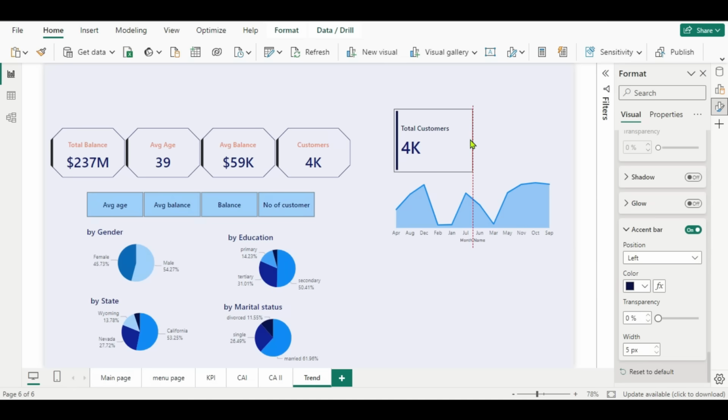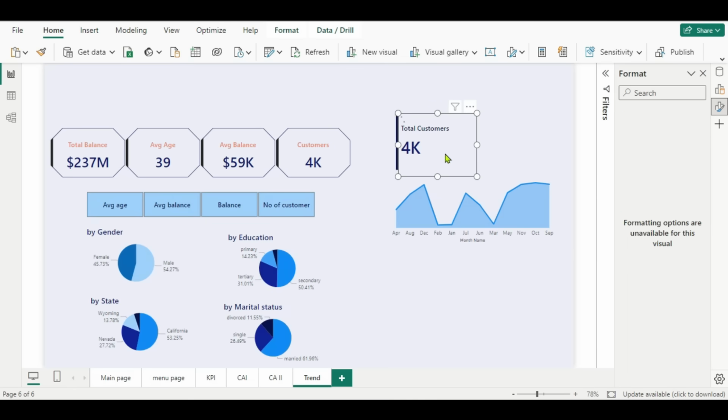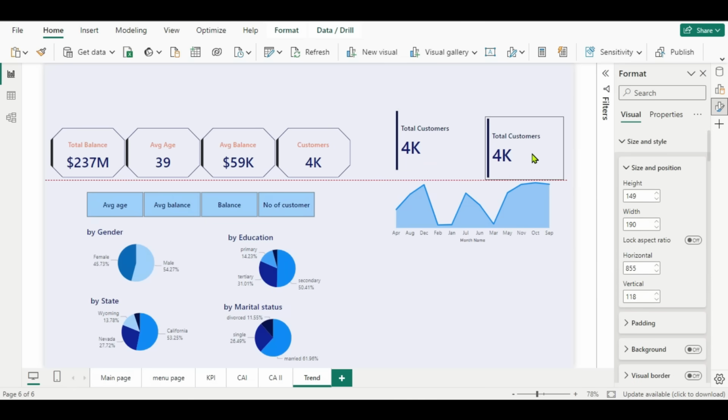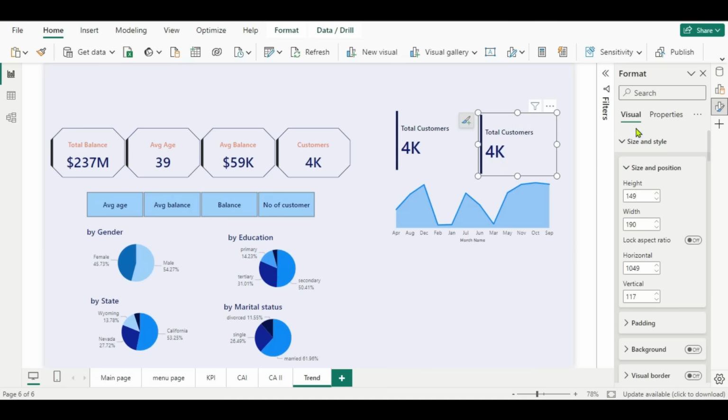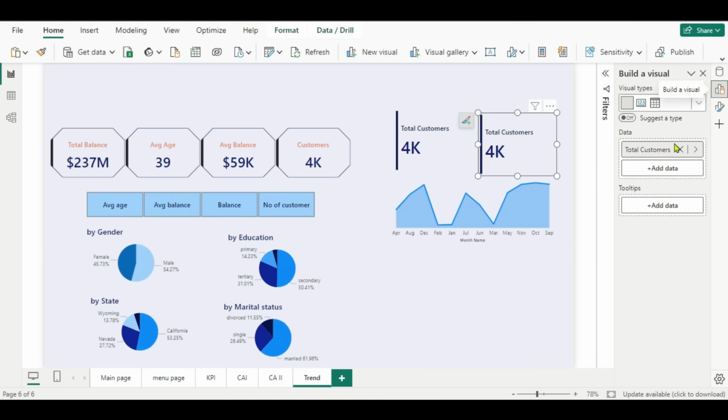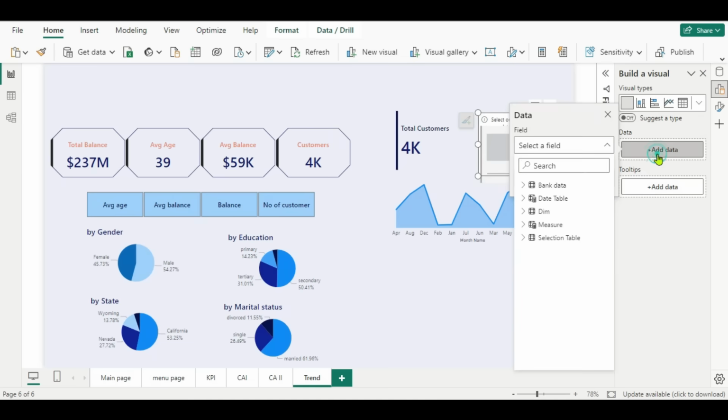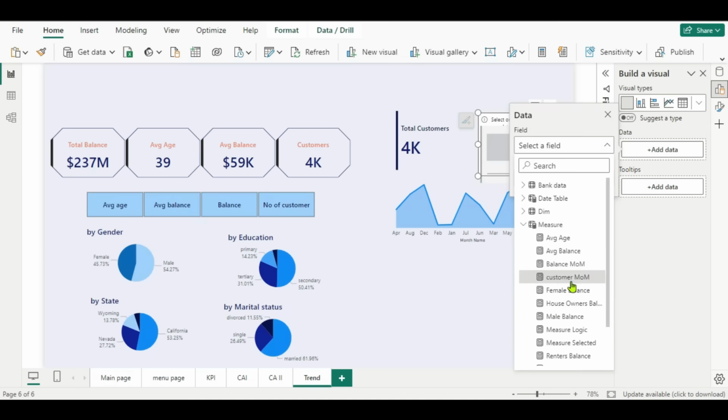And in a similar way we are going to add the MOM change. So I will copy paste here. Okay, and instead of this we are going to add our measure, which is MOM change for the customer.